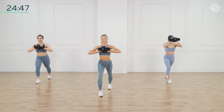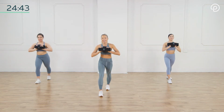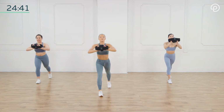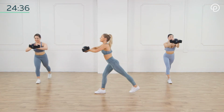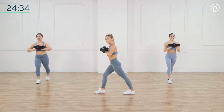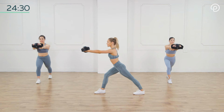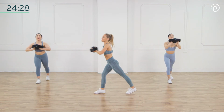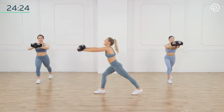Arms come to your chest, squeeze and threshold, reach and in. Reach it out, bring it in. I'll turn to the side for this one again, and in. So just focus on getting your back heel down. If that means you need to shorten your range, that's totally fine. Reach and in, 2 more. Drive, pull it in. Last one, out and hold.